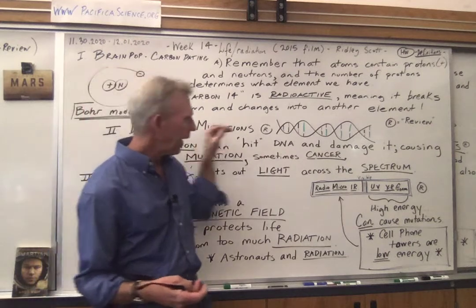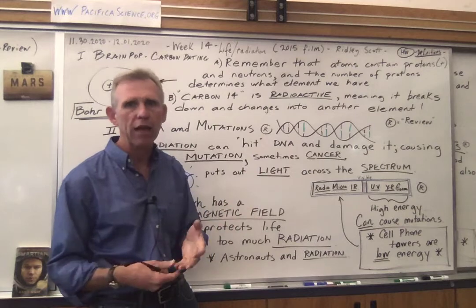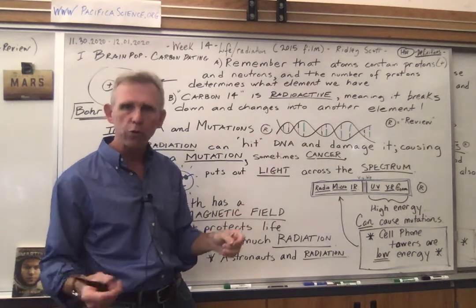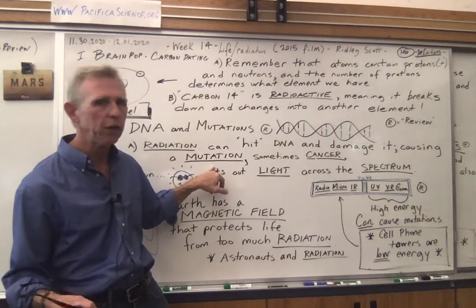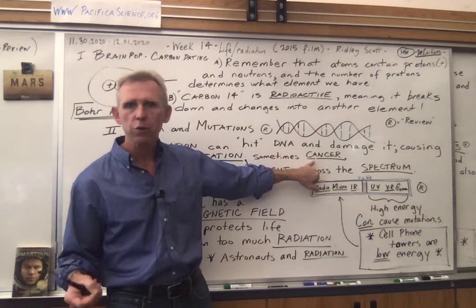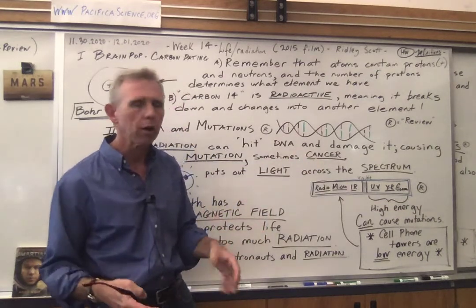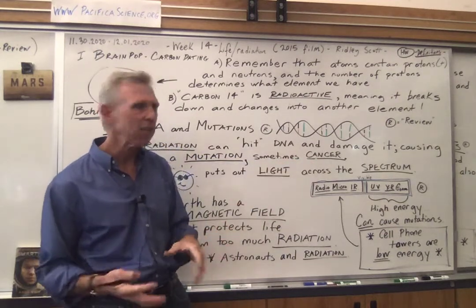When radiation hits the DNA, certain types of radiation have the possibility of breaking, if you will, snapping a part of that DNA. When it changes the DNA, you know this already, and it's also a key term again this week, it can cause a mutation. One of the mutations it can cause is cancer. Cancer is one of those mutations that happen when a cell doesn't know when to stop dividing. It keeps dividing and dividing and dividing, and it can make what we call a tumor. That is a mutation, of course, we're trying to avoid, and that happens with ionizing radiation.